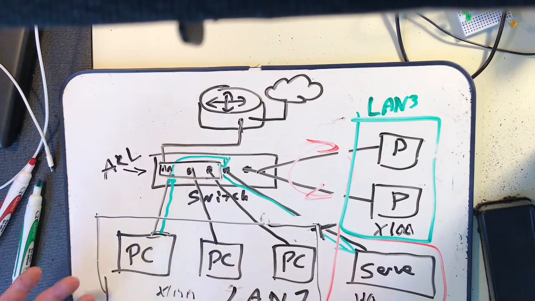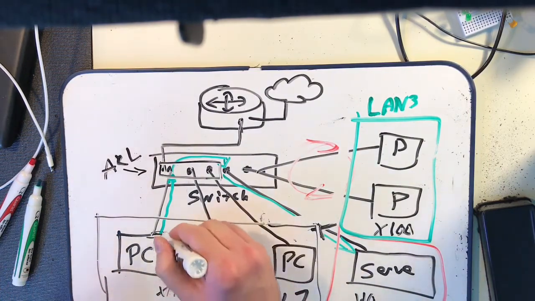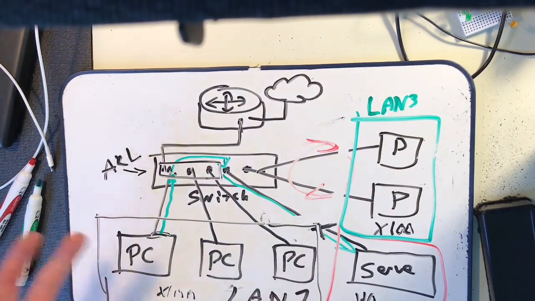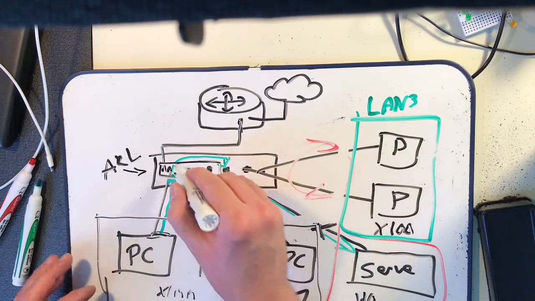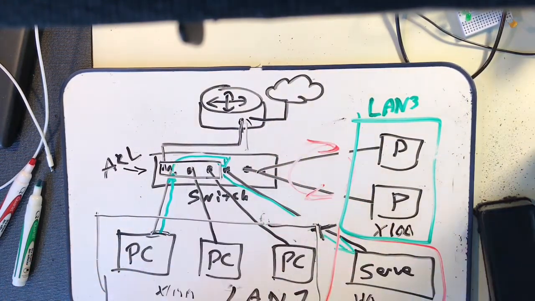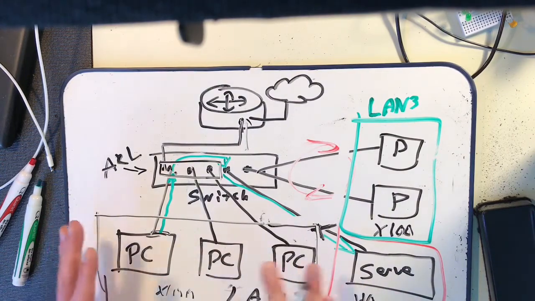This is like if you're trying to go to Google or SPC's website or whatever you want to go to. Your computer is initially going to try and ask the switch, where is SPC? The switch isn't going to know where it is, so it sends it up to the router, and the router figures out where SPC is, or the network for SPC. That's the same thing that's going to happen here.